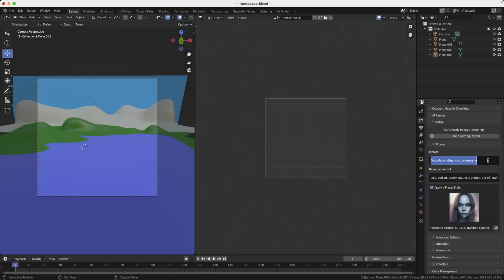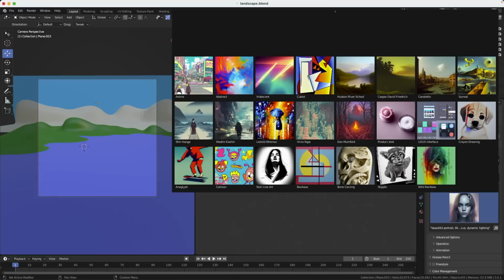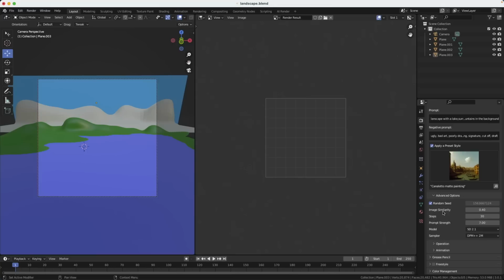Okay, but how is this related to Blender? There are a few add-ons on the Blender market that will allow you to generate AI images from a Blender scene. So once the add-on is installed, of course, in the prompt here, you just type what you want. So it's a landscape of a lake surrounded by a forest and rocky mountains in the back. Then there are different styles that you can choose from and a bunch of options, but I didn't try them to see what difference it makes. I just assumed that the developer put the best one by default.